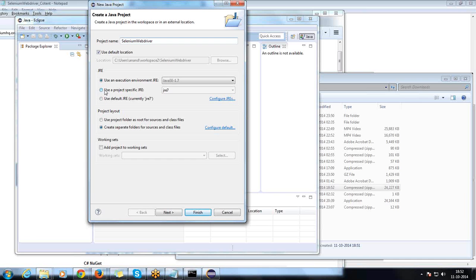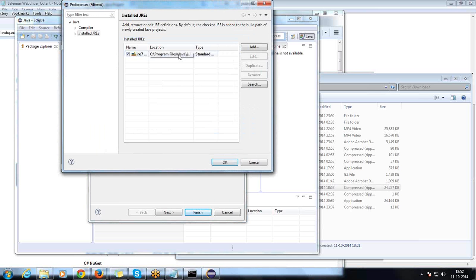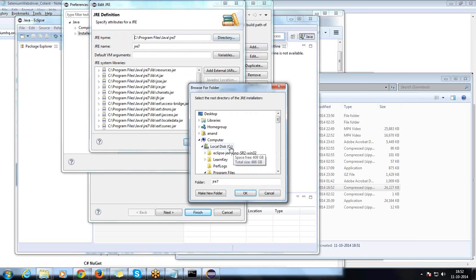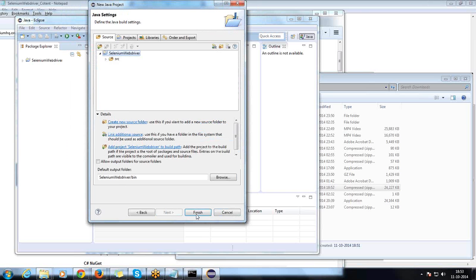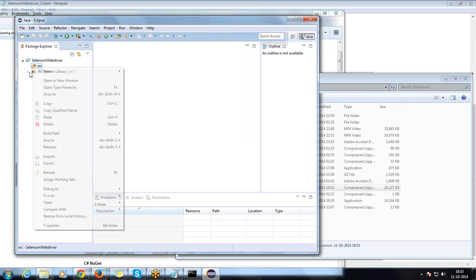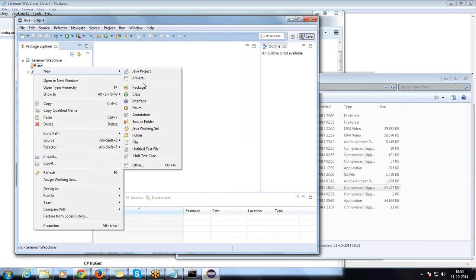So here it is installed, this is already set here. Configure JRE. Whatever is there in the C drive, in Program Files, it will be there. Here 1.7, I'll use this one. Configure. Next, you don't need to do anything here, just finish. If it shows any pop-up, click on yes. This is the basic structure, and I think you already know Java also.